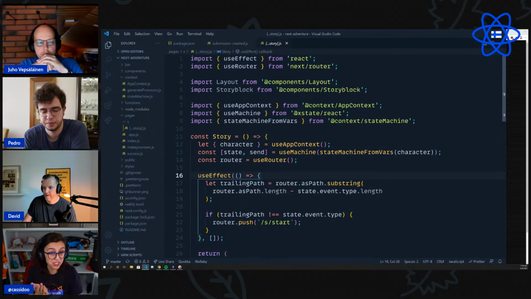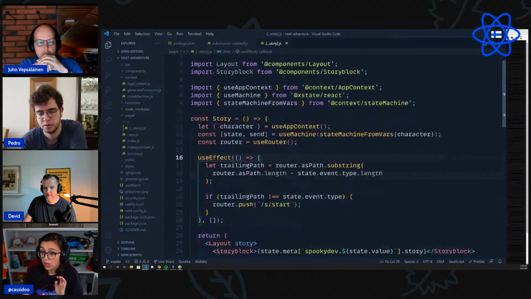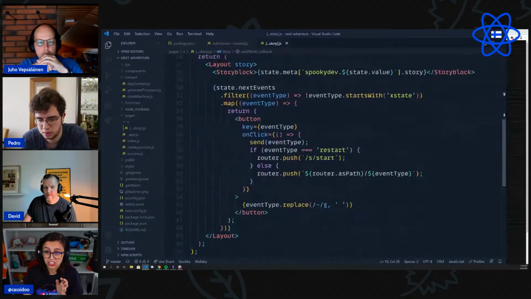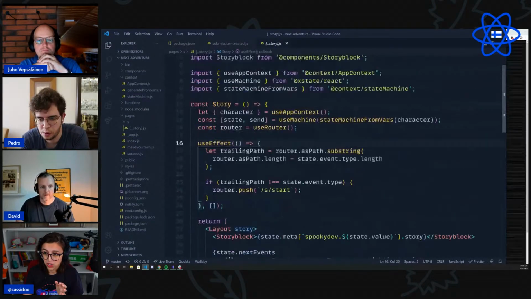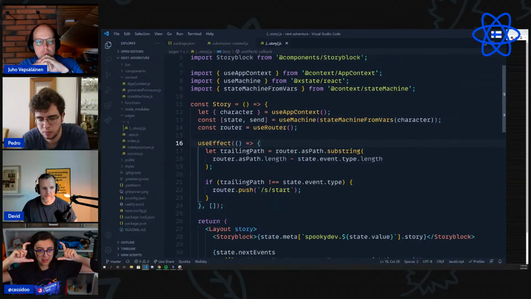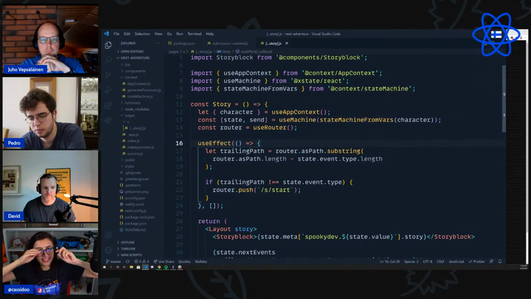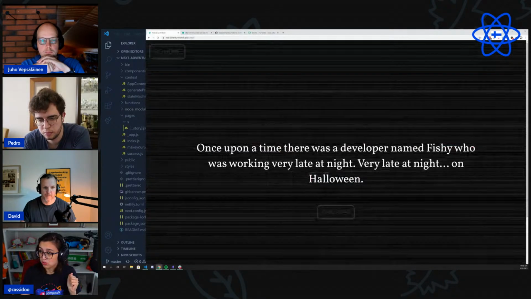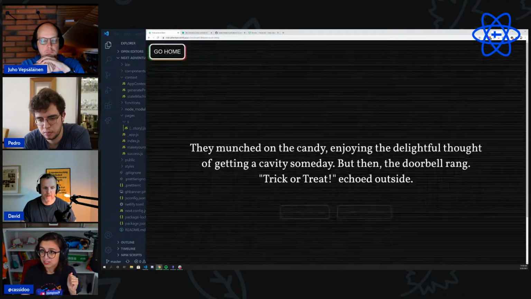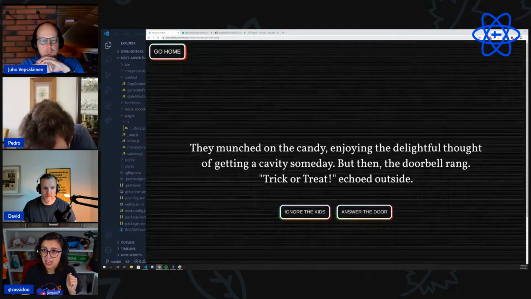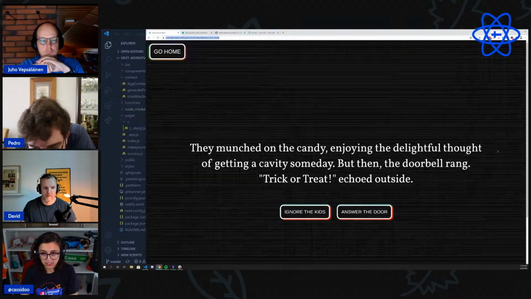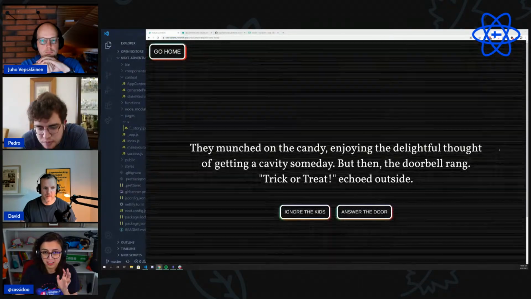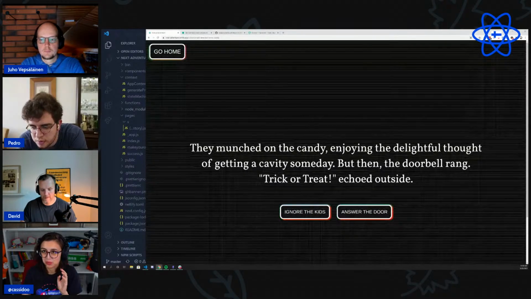But what it also can do is shallow routing. And so the entire story is just done in this one route page, where because it has the brackets and then the story, it's a dynamic route that can have as many paths as you want in it. And so as I navigate through the story and click on all of these different things, it's kind of hard to see, but the URL, I'll just paste it in the chat and you can see what it looks like.